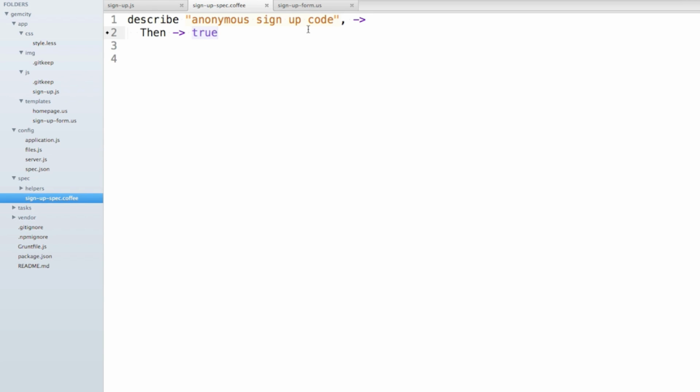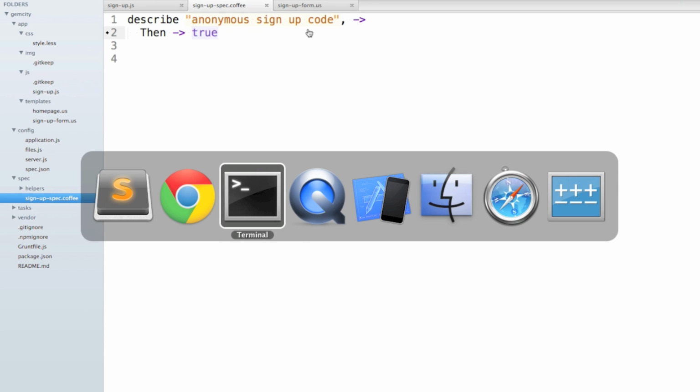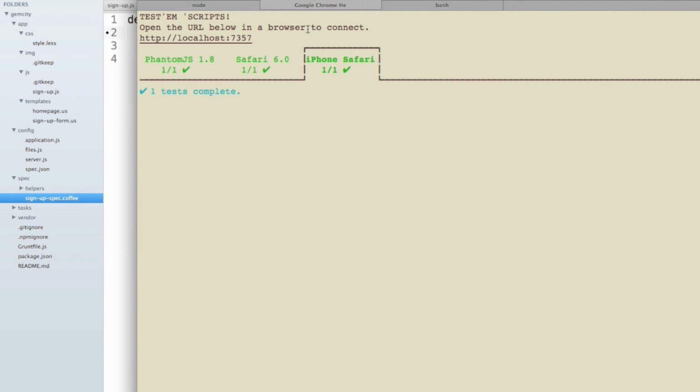And the first thing I have to do just to make something run is issue some sort of specification. So I'm saying expect true is true, and that'll just give me a passing test. And now I can make sure that all the plumbing works. I can hit enter and it'll rerun all the tests in all these different environments.